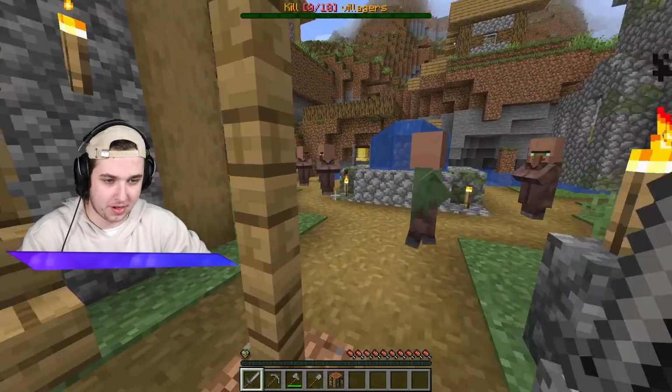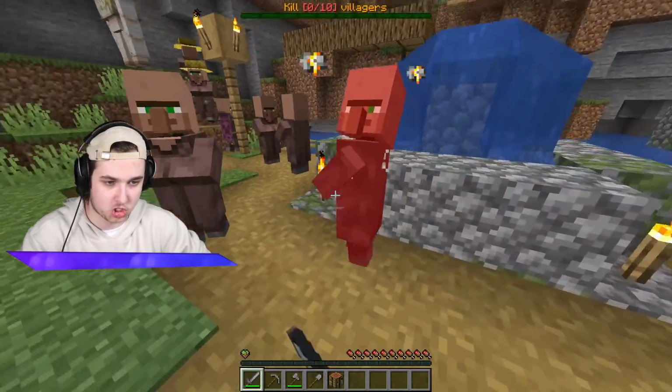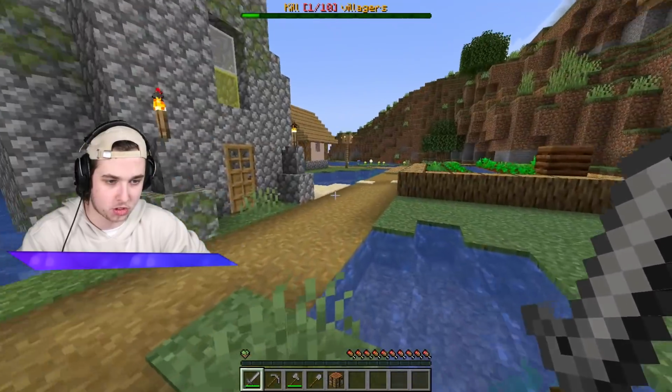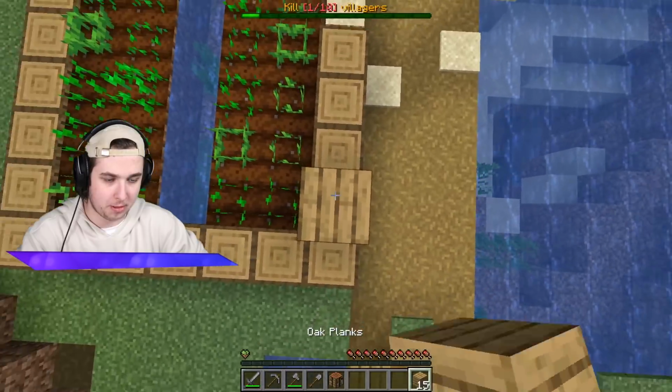All right, come here, Mr. Villagers. Oh my gosh, there is plenty here. This should be fine. I should be able to get all 10 here. Okay. Oh yeah, look at that. Oh, he's mad. Oh, I forgot. Villagers get angry when you kill their villagers. Build up high so he can't get us.